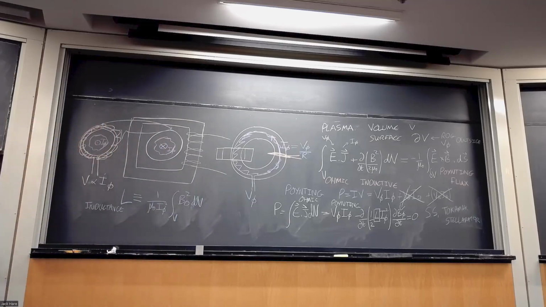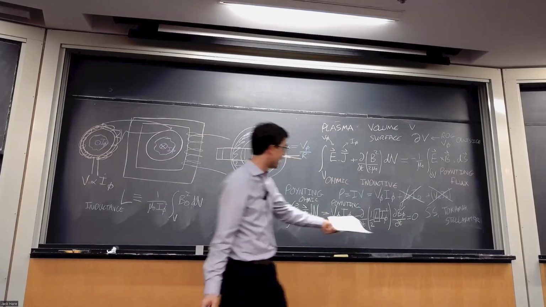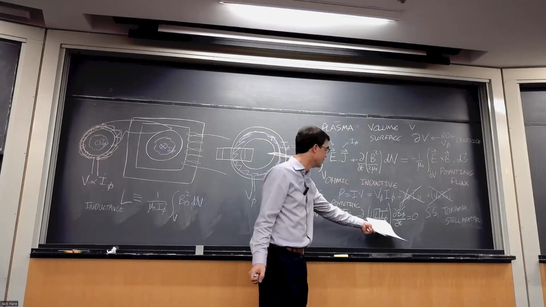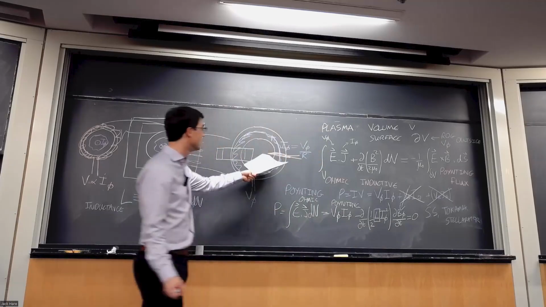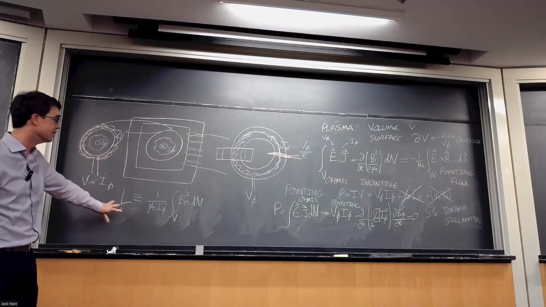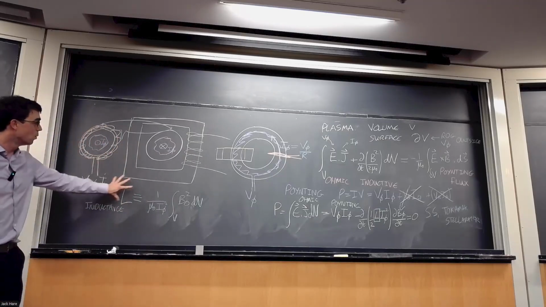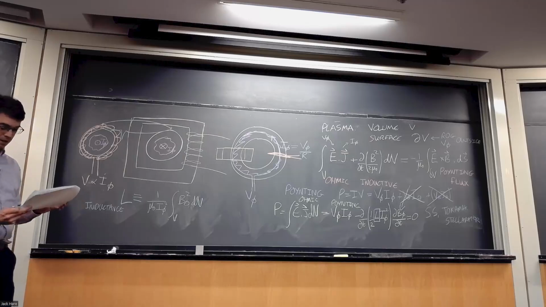And if you look at that closely, you realize all I've done is something incredibly tautological. I've just defined L to include all of this stuff that we still didn't know, but this now looks a lot more familiar because we've got L, that contains everything we don't know, but I phi is stuff that we do know because we're measuring it with a Rogowski. So don't worry about it, I haven't done anything, this is just sleight of hand at the moment, but we will resolve it. And what we're going to resolve is try and work out what's going on with L here. Perhaps we can just get rid of it.